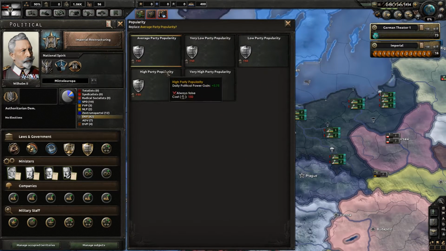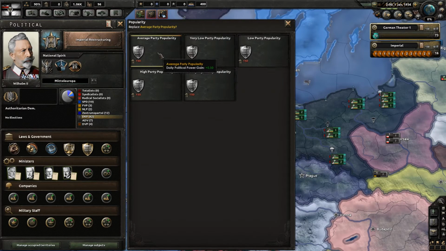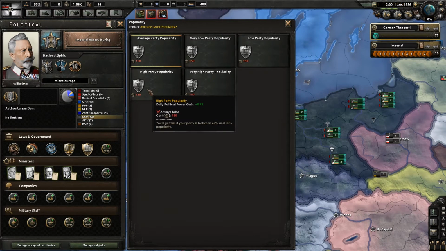If we click on that, you can see that we are currently average party popularity. This is not something you can actually do. You can see that always false. You can't actually change these. But I think they will change through event once you hit a certain threshold. So if our party popularity goes below 20%, then the daily power gain will go from 0.5 to 0.1. However, our party popularity is actually 62% right now, and the maximum of this is 40 to 60. So it looks like we're going to jump up to high party popularity very soon. At least that's the way I'm reading it, which would be quite nice.